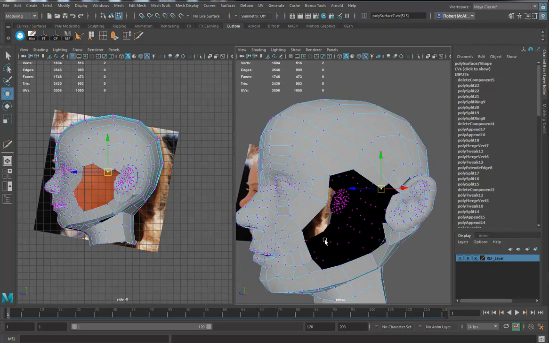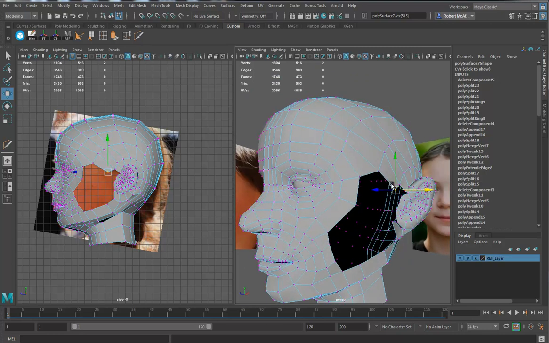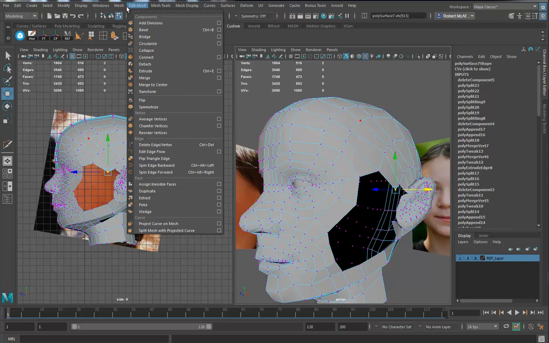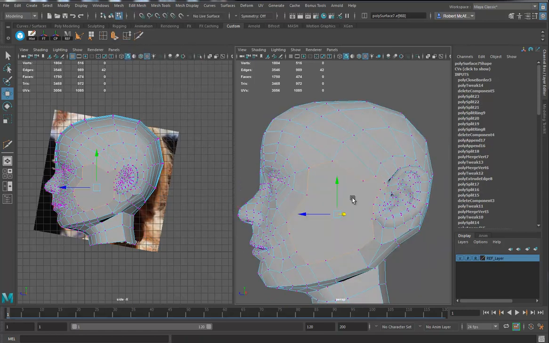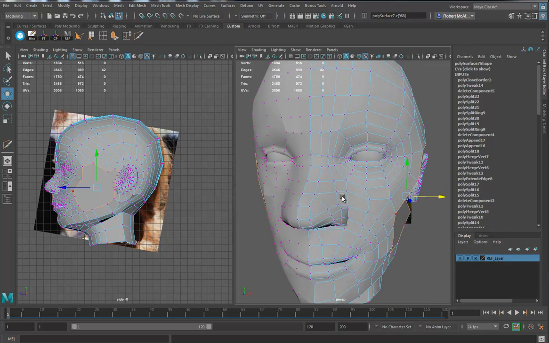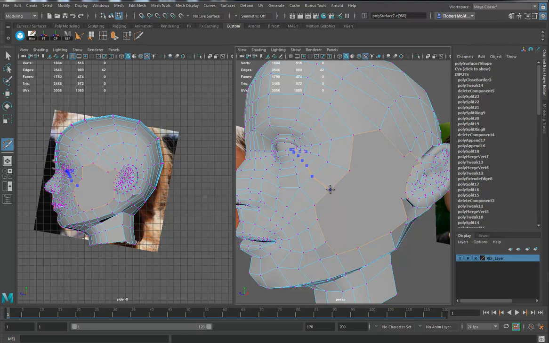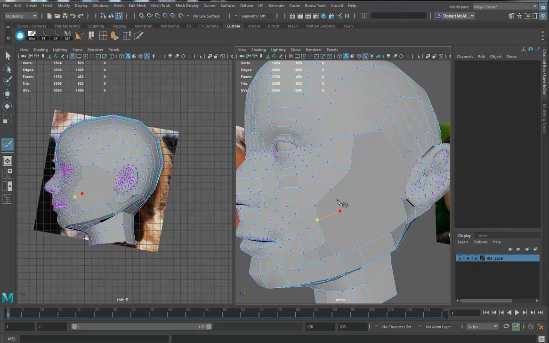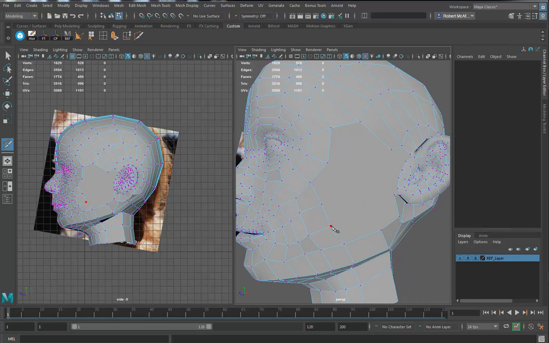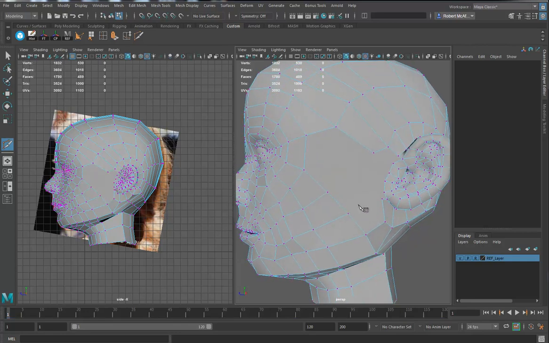Okay, I'm going to get to here and I'm going to say, screw it. I don't know how much more I can do the way I was doing, kind of nudging around. I'm just going to grab a component onto this area and hit mesh fill hole. And now it's time to go in and use the multi-cut and just cut my way through this. So pop on there. Okay, so that's kind of filled in. And I can kind of just slowly work my way across the surface, making quads as I go and looking for logical edge flows. Now when I get to here, this is going to look a little funky.